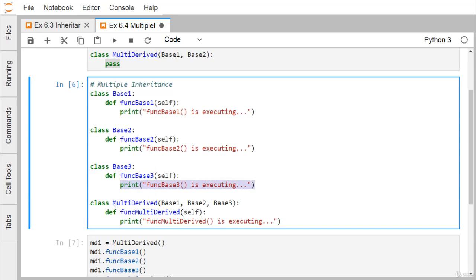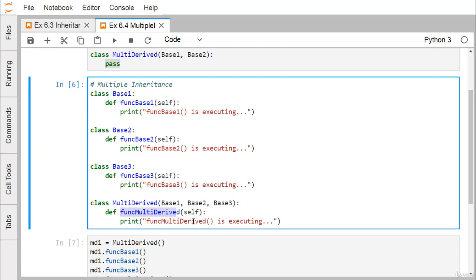Now we have class MultiDerived(Base1, Base2, Base3). So here we have multiple base classes and only one derived class. The name of the derived class is MultiDerived, and we have three base classes, Base1, Base2 and Base3. Here we have only one function, function multiderived, and when this function is executed, this string will get printed by the print method.